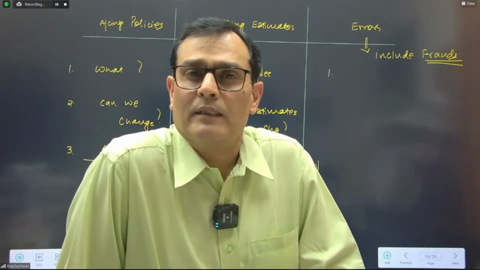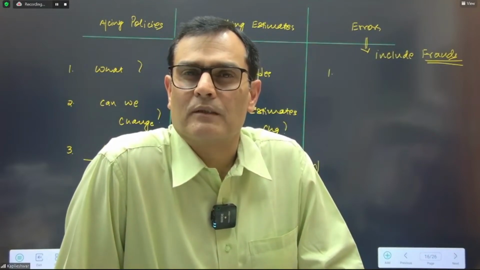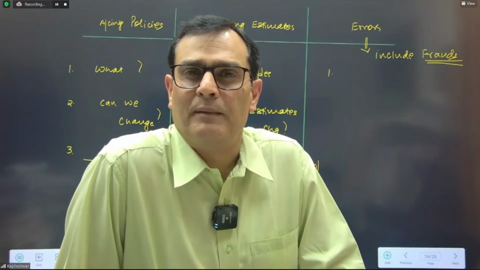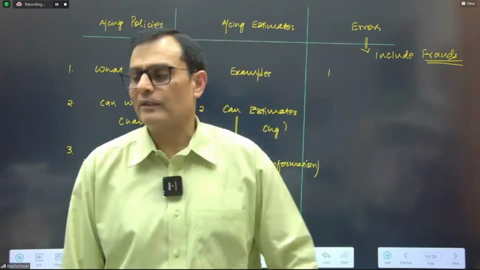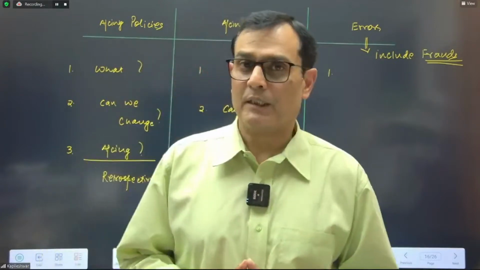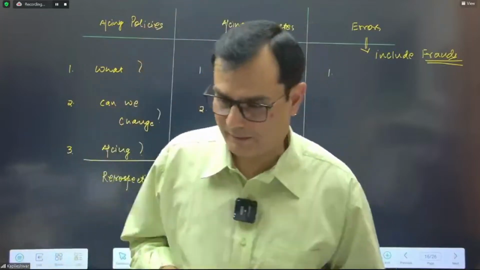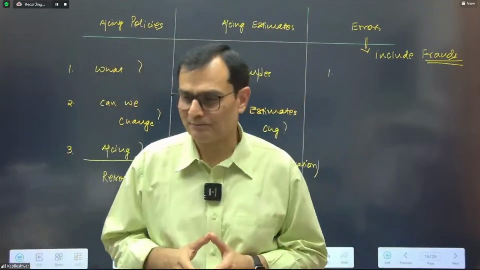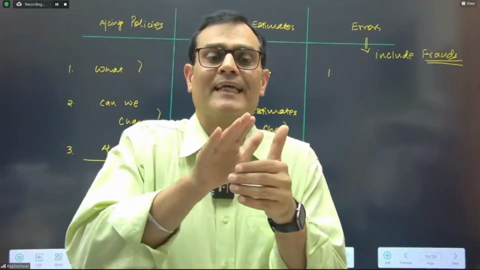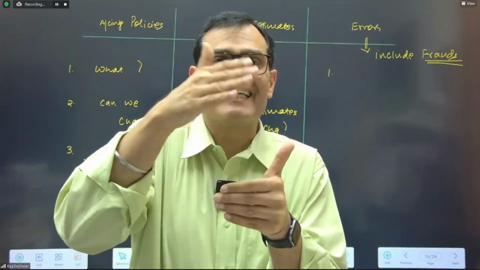Had the error already occurred on the balance sheet date? Yes. Was it present on the balance sheet date? Yes. Had the fraud already occurred on the balance sheet date? Yes. Had it already occurred? Was the error and fraud already present? Yes. Did I have the knowledge of the error and fraud? That's not important. I hope you got your answer right. So the moment you say that there is an error, the error took place before the balance sheet date, it is detected later.